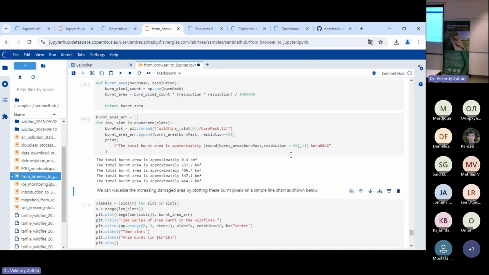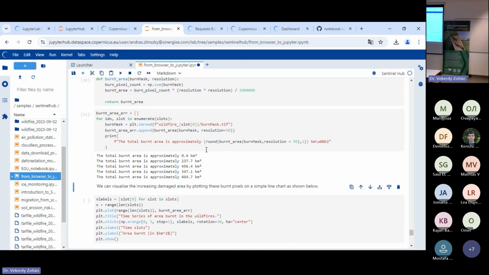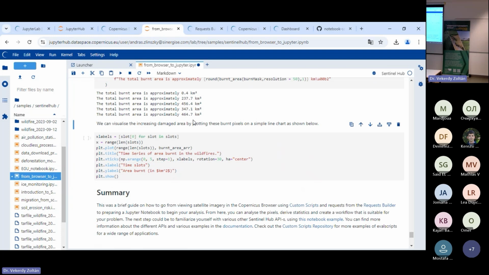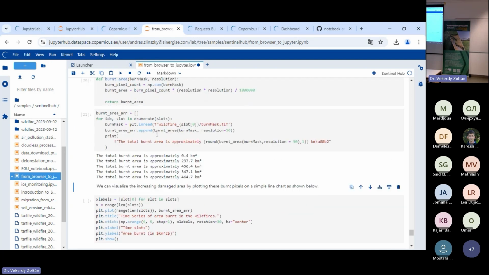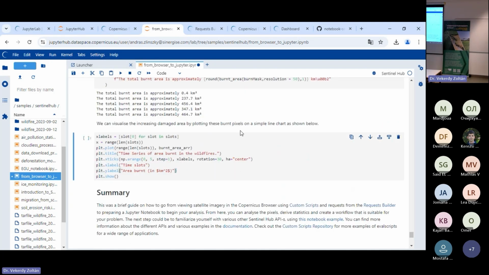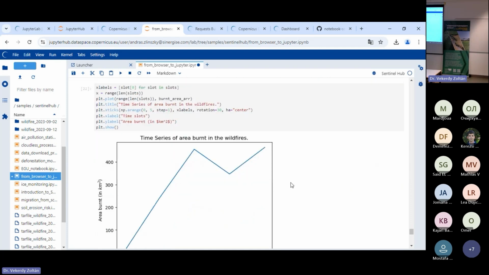And this is the result, right? So this is already a quantitative result. We are getting actual numbers from the API request by processing the images directly in Jupyter. And then the final thing is to create a very simple line chart, again with matplotlib. So we are defining a plot. It's taking the information from this array here, and we have a visualization.